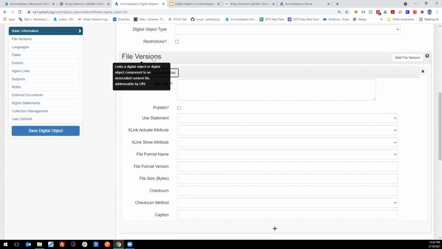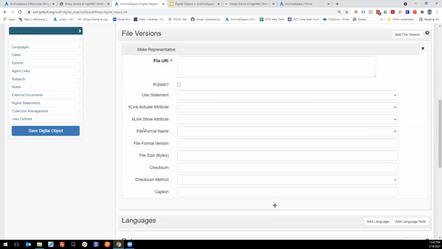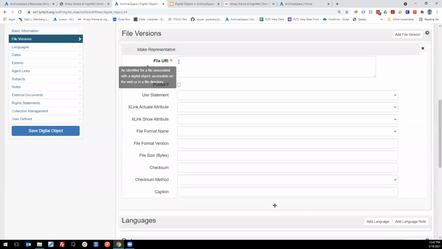And so here we're just describing this digital object intellectually. We've said this is the title of it and this is its identifier. But here is where we're actually saying where the file itself lives. So where does this image file itself live? Or where does the record for this image file live?